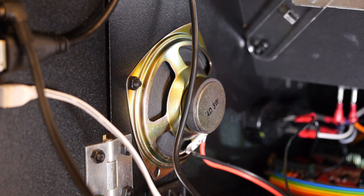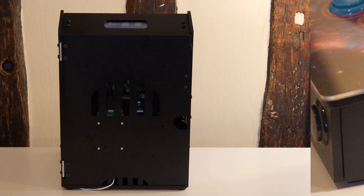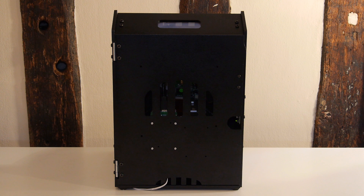Whilst the speakers aren't incredibly loud, they are more than good enough and sound quality is crystal clear. The PiCade also features a 3.5mm headphone jack, so you can plug in a set of earphones or a louder speaker system if you so desire. Going round to the back of the PiCade, you'll see the same familiar high-quality powder-coated ply. Note that the PiCade only requires one wire to be powered, and that is the 5V micro-USB power supply to the Raspberry Pi, recommended to be around 2A.